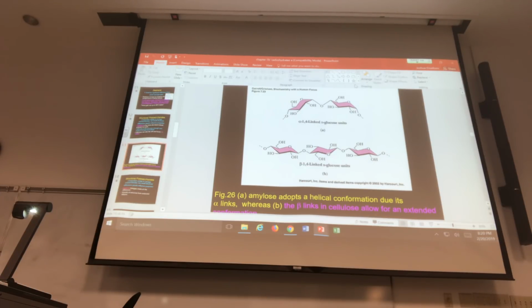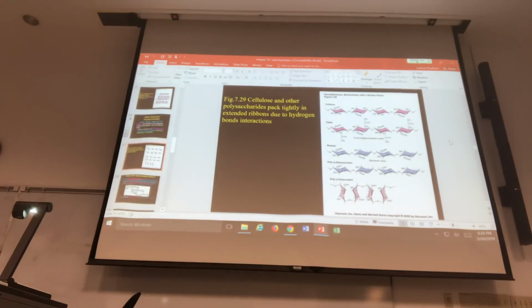This is cellulose. Cellulose actually looks exactly the same as amylose did, except for one small difference. Rather than there being alpha links, like in amylose, cellulose has beta links. So if something is beta linked, it is cellulose. And if it's composed of glucose as well, I probably should have mentioned that. So it looks the same as amylose, meaning it's made of glucoses and they're connected at carbon 1 and carbon 4, but cellulose is beta linked and amylose is alpha linked.